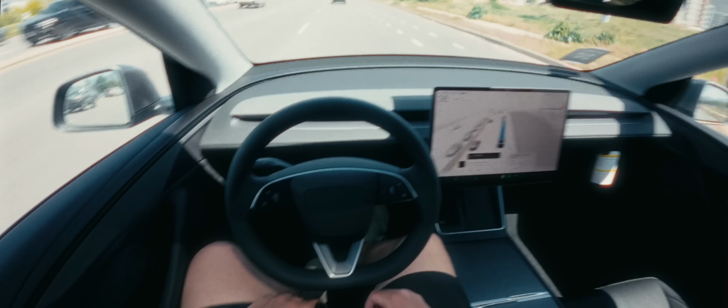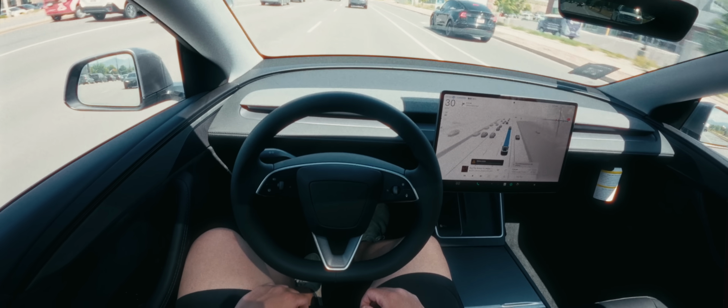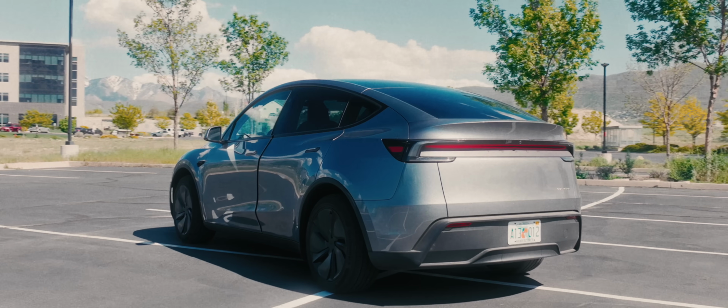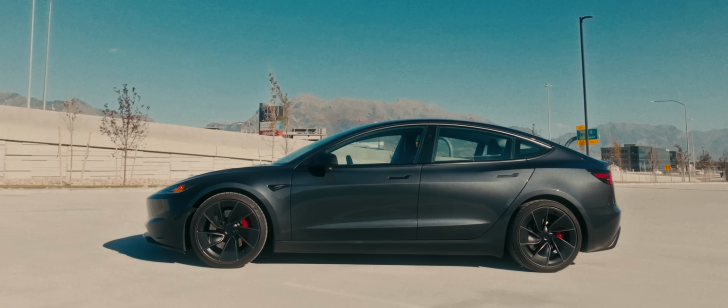The biggest thing I noticed in both cars is the suspension. They are more supple, they are easier to drive, they are just more comfortable. For the Model Y, that was a big complaint that many people had with the first generation. The ride quality is not the best, but they really did seem to adjust that and I think make it significantly better. And of course, with the redesign, I think the exteriors on both cars look pretty decent, but I do think the Model 3 looks really, really good and it is aging even better.